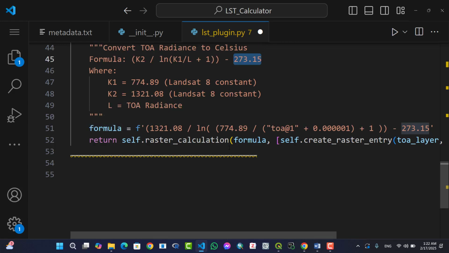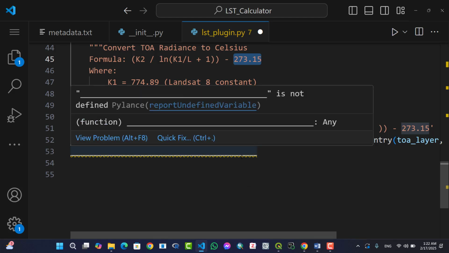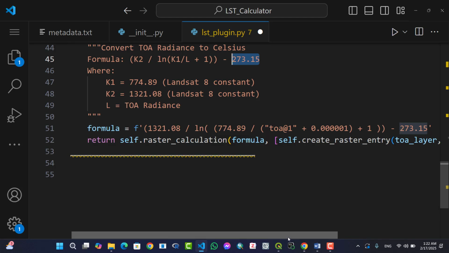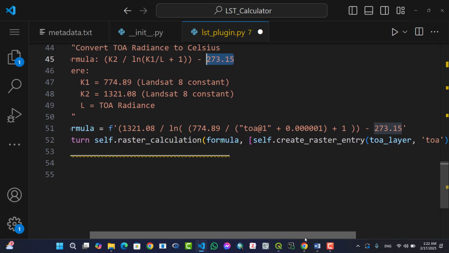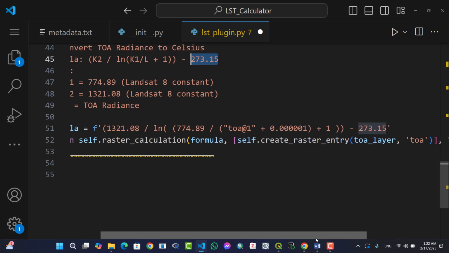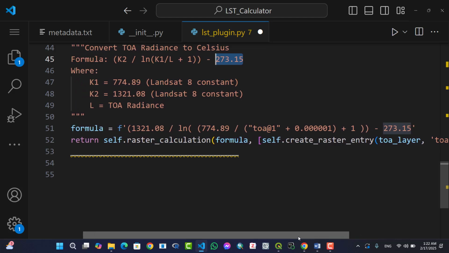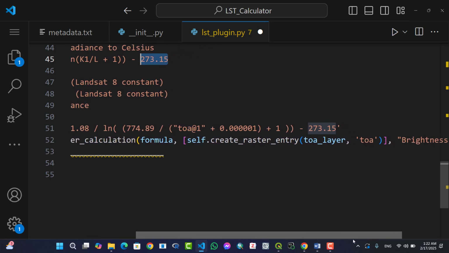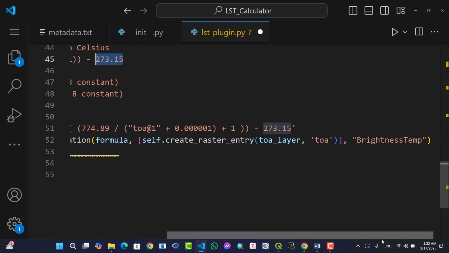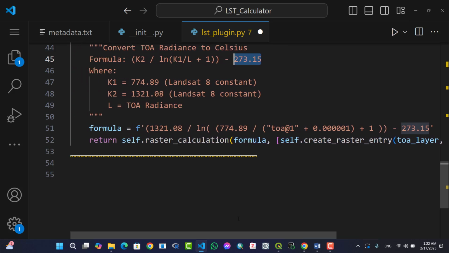We define the formula, then return self.raster_calculation using the formula. Self.create_raster_entry(TOA layer). Use TOA layer and name it brightness temperature.